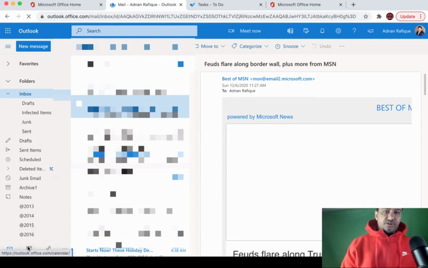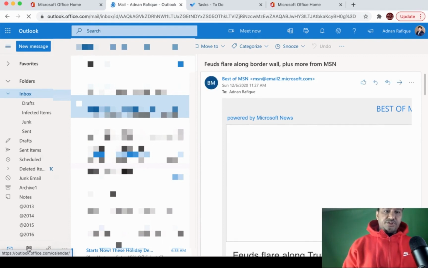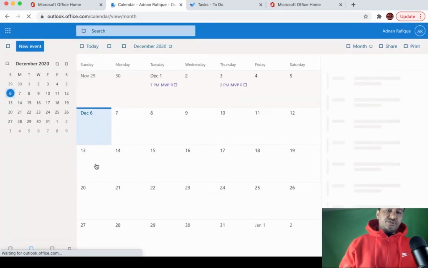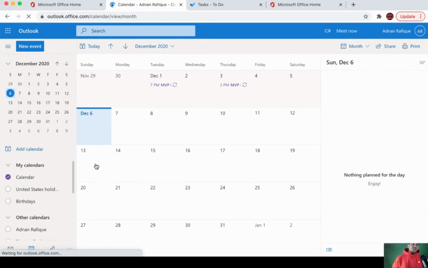So there are categories and all that. You can definitely look into these features by yourself. But the idea of what I'm going to show here for calendaring is most important and how to use that. Because in Microsoft Outlook, calendaring is used for setting up the meeting as an appointment. And that's what your calendar is, right? So you can set up the meeting and appointment with your colleagues or the people in your organization, which will show their availability.